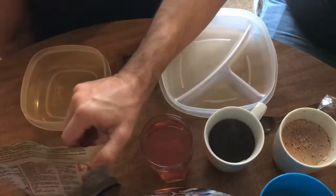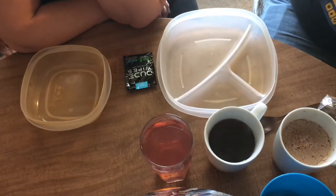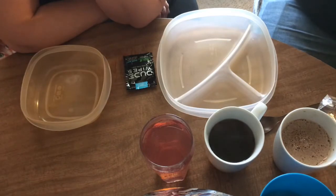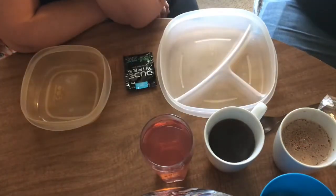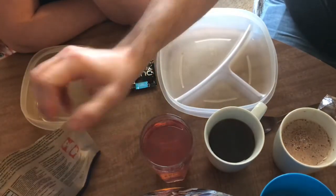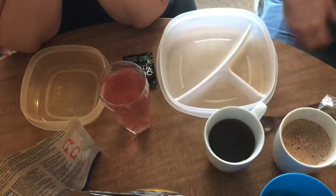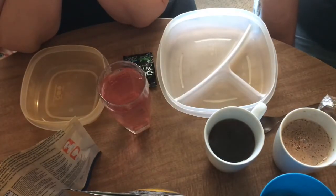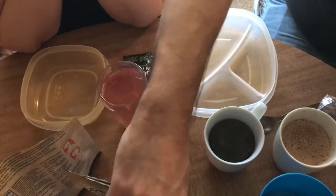Okay, we got everything set up, and we took out the oxygen absorbers. My wife threw those away. The biscuits and gravy and the breakfast skillet are what we're having for breakfast. The biscuits and gravy takes 1.75 cups of boiling water, and the skillet takes 1.5 cups, if you're interested, in case you're packing that somewhere. It takes 8 to 9 minutes to cook both of them. And they have a nice handy Ziploc to seal it up.